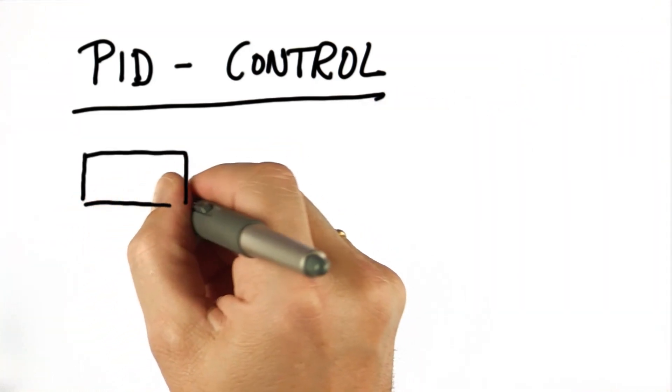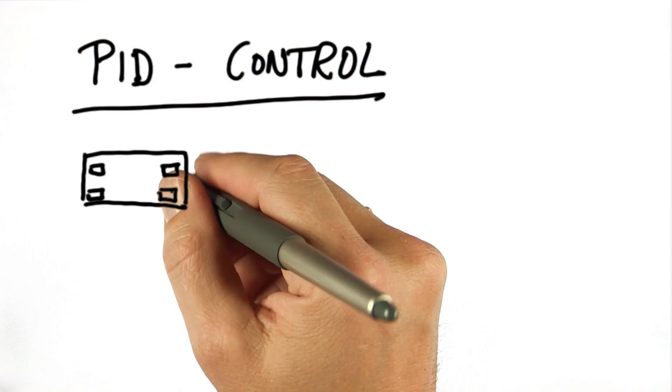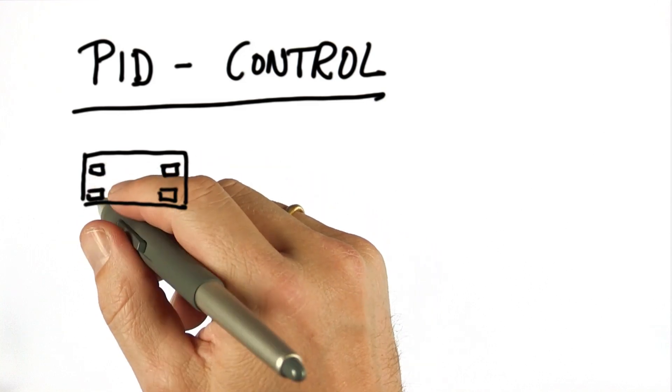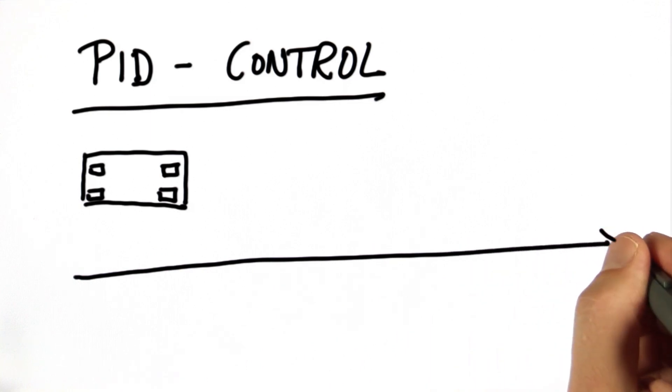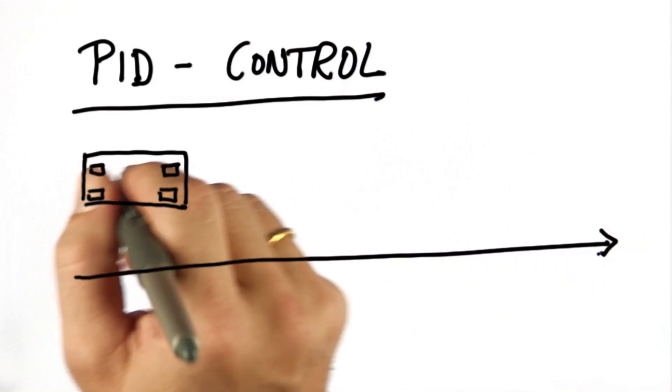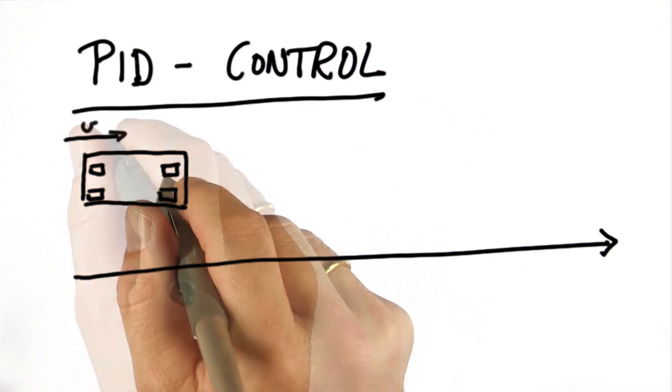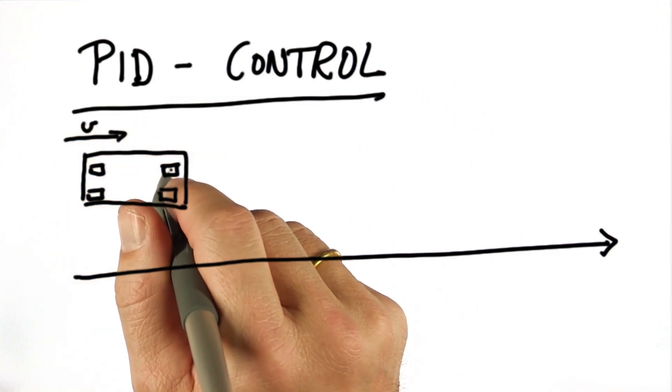So here's the problem. Consider the following car with a steerable front axle and two non-steerable wheels in the back, and say we wish this car to drive along this line, which is the output of our path smoother that we just discussed. Let's assume the car has a fixed forward velocity, but you have the ability to set the steering angle of the car.